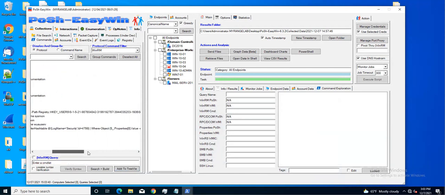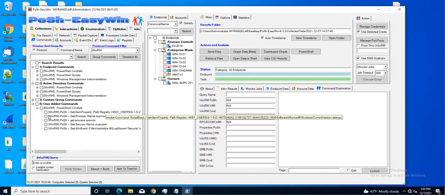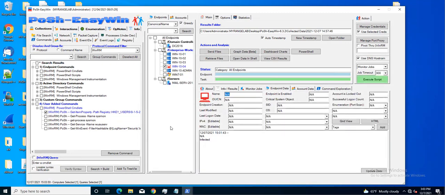As you can see here, we have our command we issued via our console. And if we want to save this and then use Posh from a GUI perspective to issue this command, or this particular command for this reg key location, we can do so. Let's go ahead and select our endpoint 110.04.